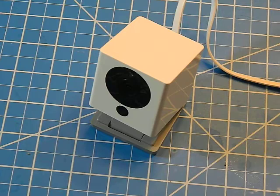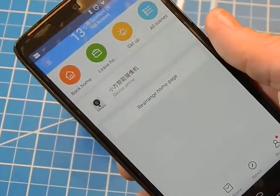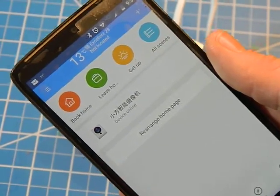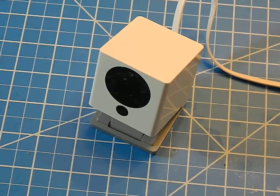It's actually pretty easy. First thing you're going to have to do is get the Xiaomi Smart Home app, which is available for Droid and Apple. And as you can see, it's partial English, partial Chinese. And the big thing is when you install it, make sure you set your location as mainland China. This is an absolute must. It will not work if you don't. And it doesn't affect anything. I've tried it with USA. I've tried it with China. The menus are no different. Everything's pretty much the same. The only difference is you're just not going to get that functionality. I don't know why. Can't explain it, but that's the case.